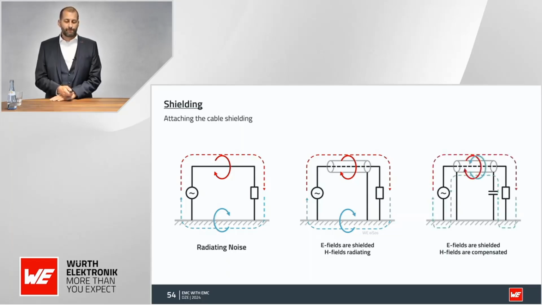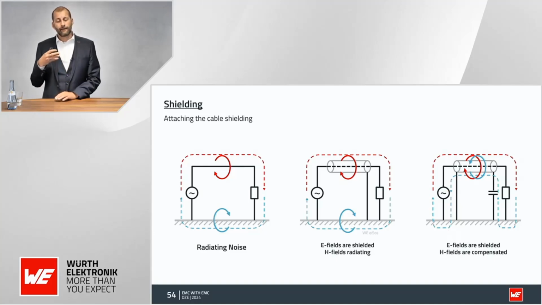Now, why is attaching the shielding on both sides in most cases the best choice? Well, first of all, if we have a noise, we will have the same outcome at this point. Current will have to choose the path of least impedance. What is the path of least impedance? Well, as near as is physically possible to your incoming or forwarded voltage, or current in this case. So the shielding will always be the least impedance the signal will see.